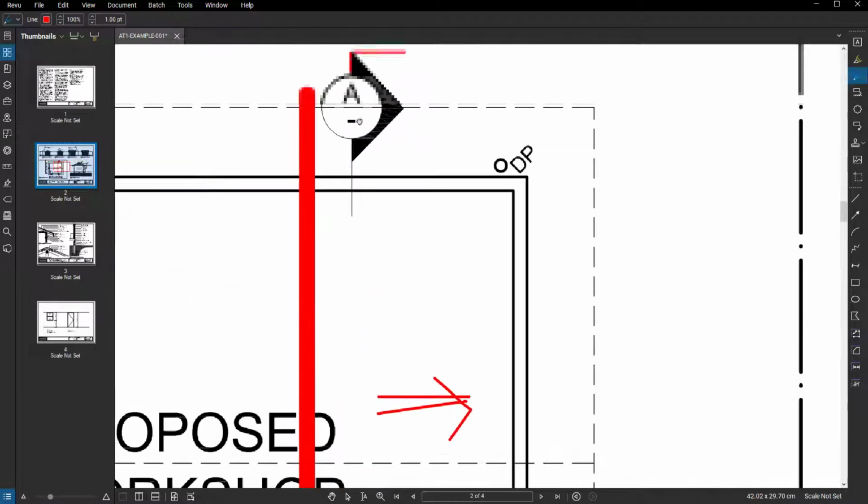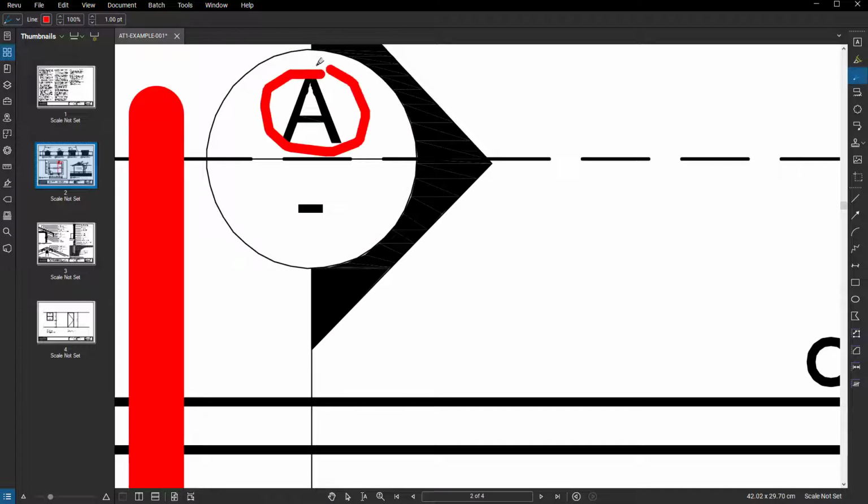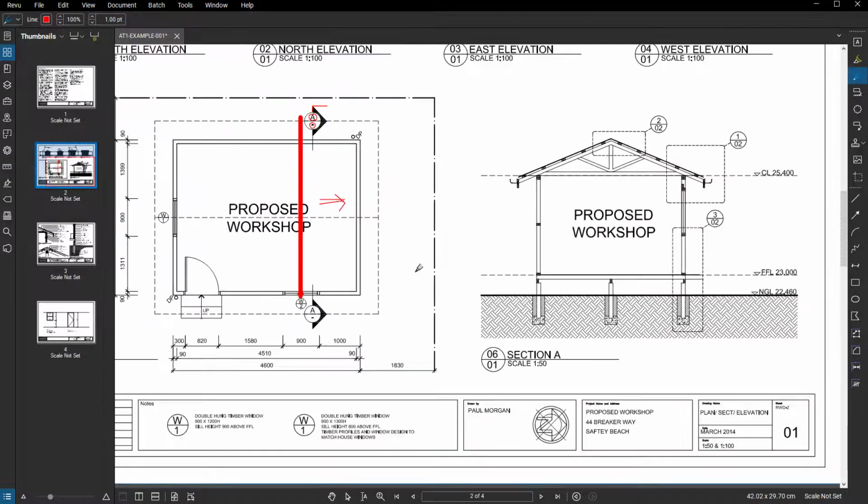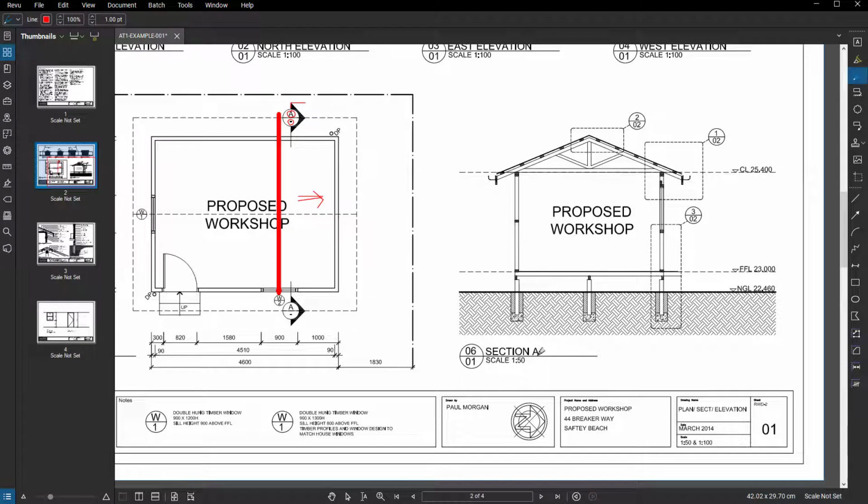And then the A and the dash, each drawing set might be slightly different, but what that's referring to is we're looking at drawing A, and then the dash means that it's on the same sheet that we're currently looking at. If this was on another sheet, we would see 02, 03, or whatever that sheet number might be. Also, it may not always be called section A or section B. Sometimes it's called section AA, section BB, or it might be 01, or it could be 43 for all we know. There could be 43 sections. And we can see that because section A is denoted here, and it's on the same sheet as this drawing. So there's no need to reference the sheet number.